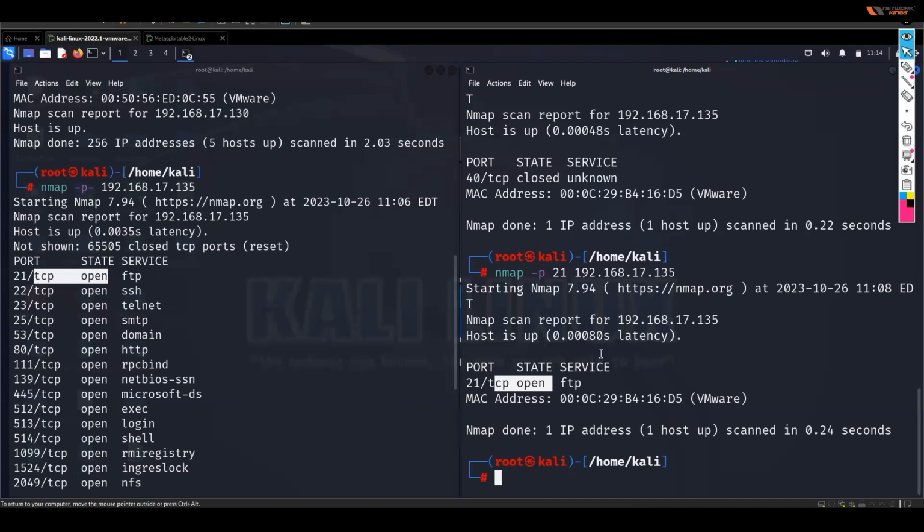Okay, let's see. Now our goal was to check how Nmap was getting these ports, which type of connection Nmap is doing.